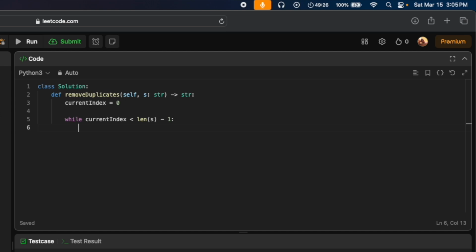Now, to progress, I will have to say if S of current index is not equal to S of current index plus 1. And that way I could say current index plus equals 1 to move it over.